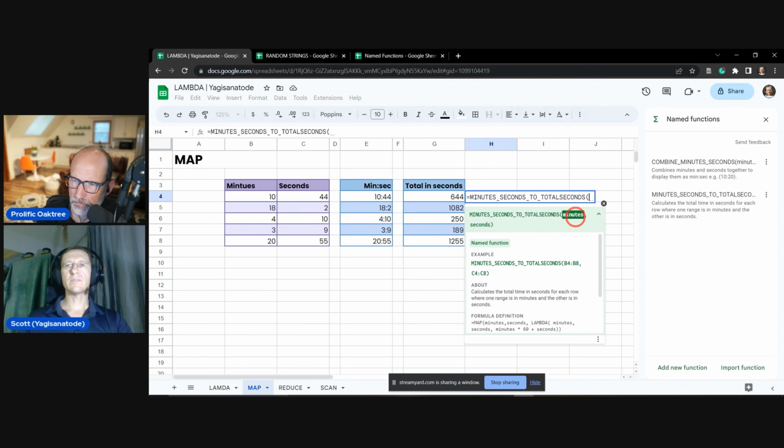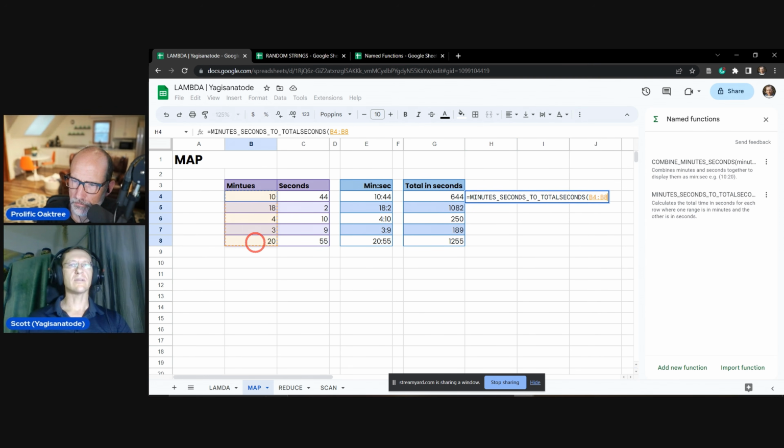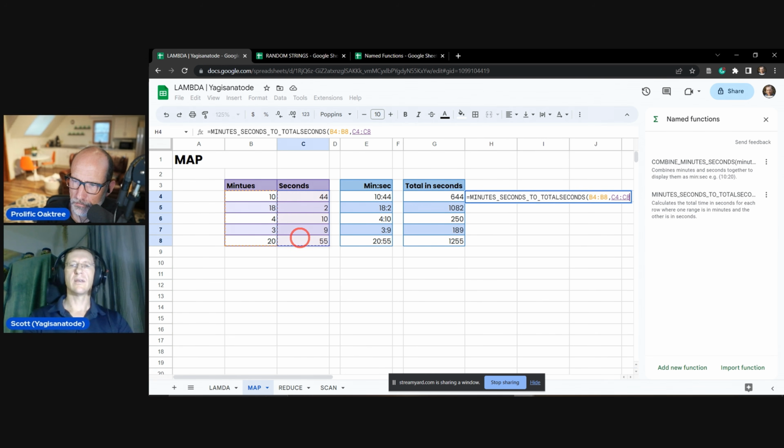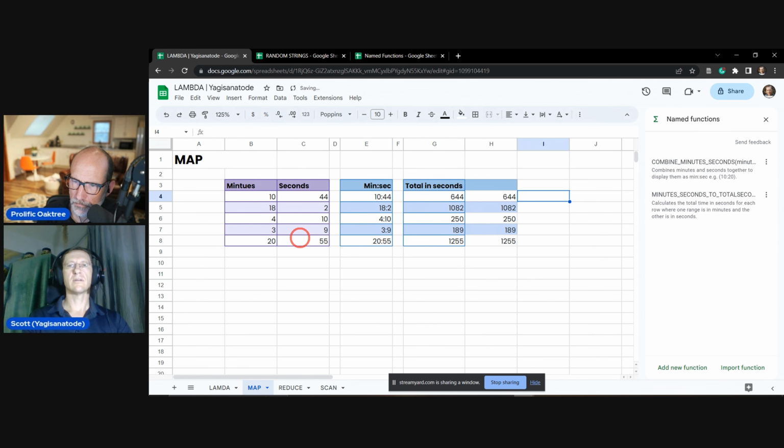So it's prompting us to put in minutes now, so we can click on those minutes, and then it prompts us to put in seconds. We put in those seconds, and hopefully it should match. But yeah, so these two are different formulas, but they're identical now. This one is using our new name functions. I think it feels like a lot of work when you're creating it, but then when you're done and you go to reuse it, it really all comes together and it makes a lot of sense.